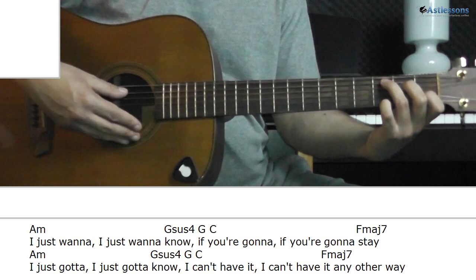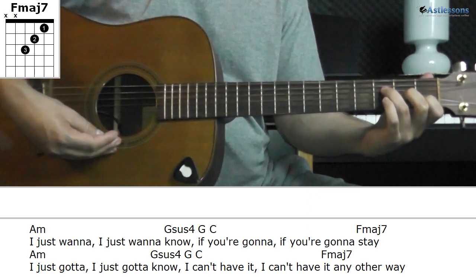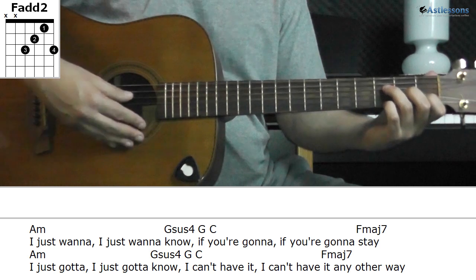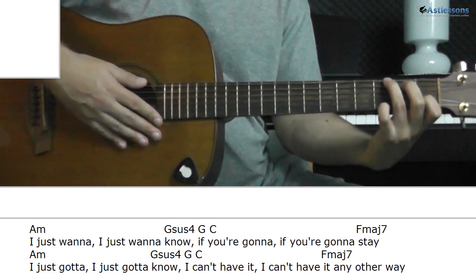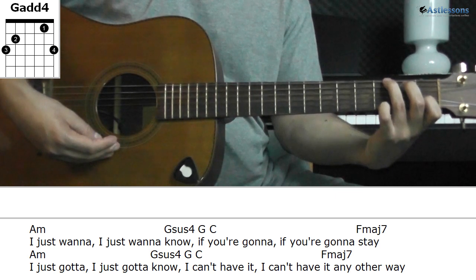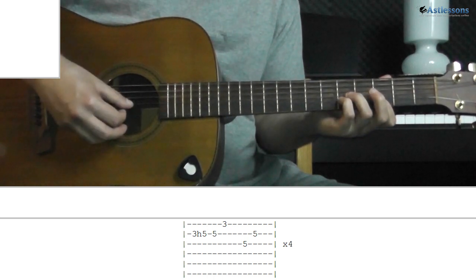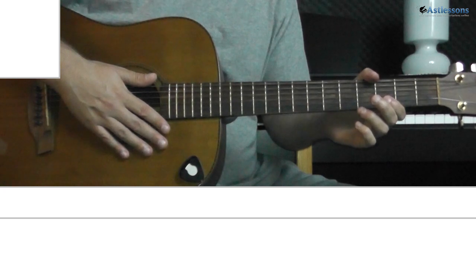Then for the stick, we also have this variation of C. And F major 7. Or F add 2, if you rather play that. And then, as a G sus 4, we play a G add 4. If you want to play the interlude, you can play it like this. But other than that, just watch the walkthroughs for strumming and other information, which is the same for guitar.